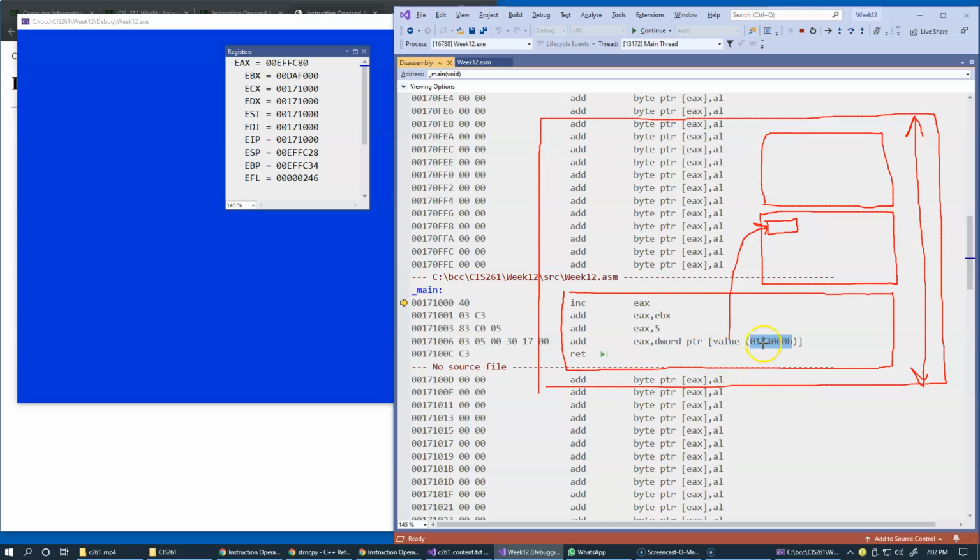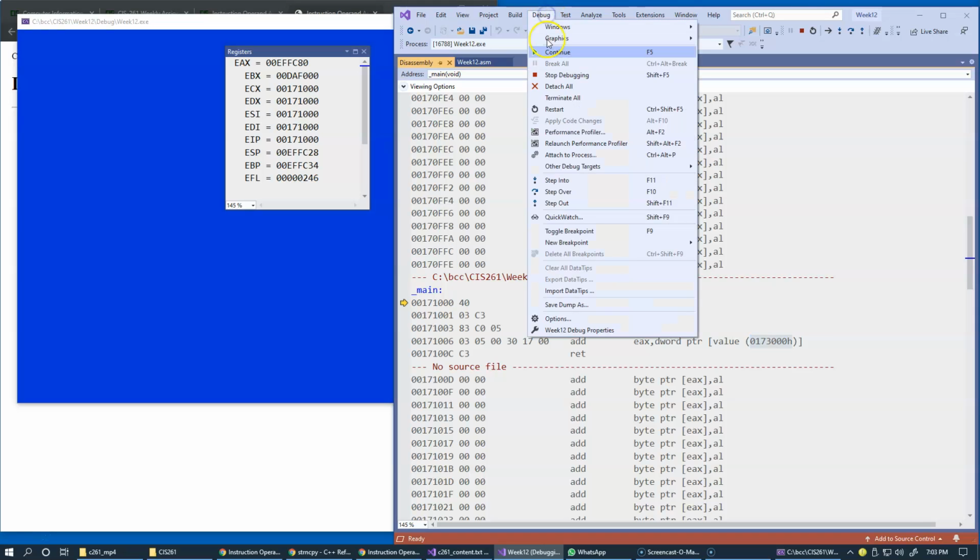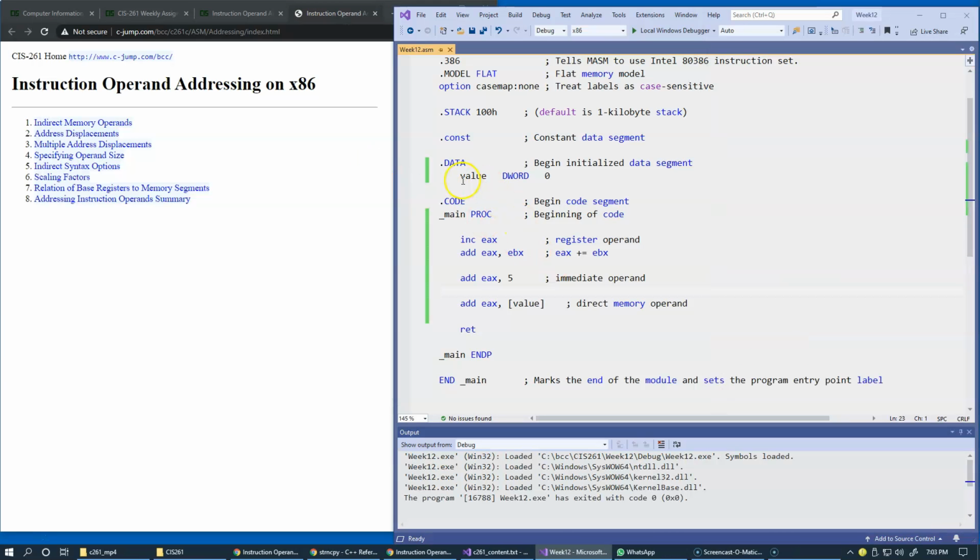So this format of the add instruction, using the name of the variable, is what I'm talking about. I mean the memory allocation directive that we use to allocate space for an integer and set it to 0, and this is an example of a direct memory operand. We're directly accessing it, just like using a variable in the C programming language. We can say integer x equals whatever. That's direct access to that variable. That's the same idea when we're talking about different operand addressing on the 32-bit x86 Intel platform.